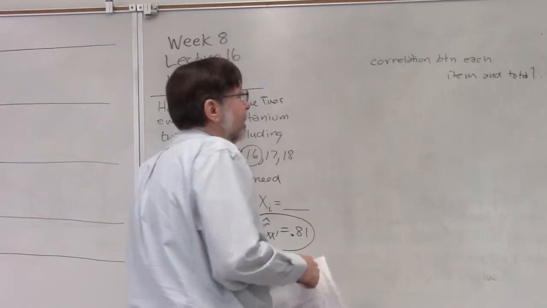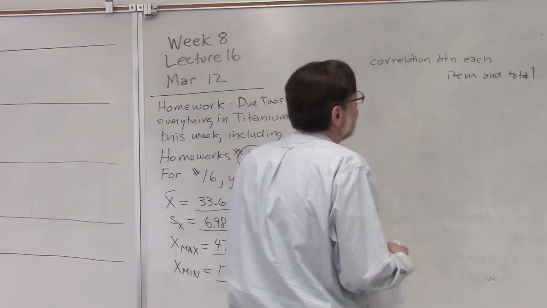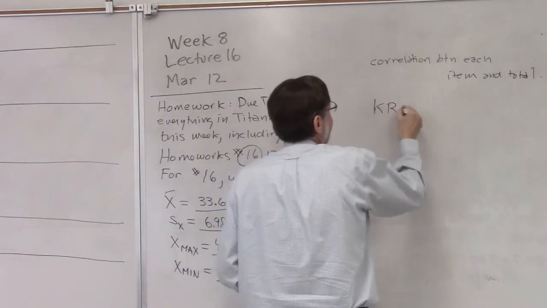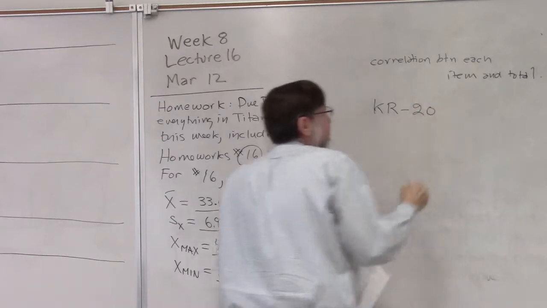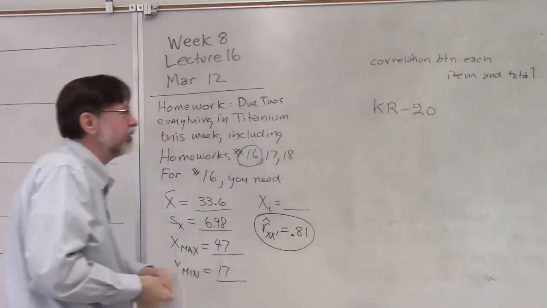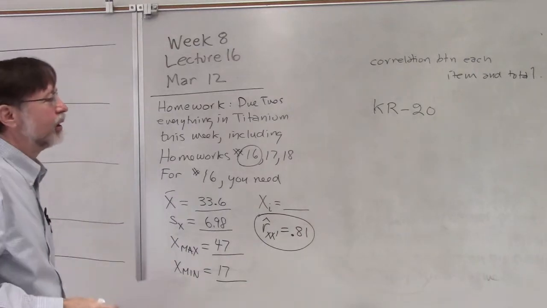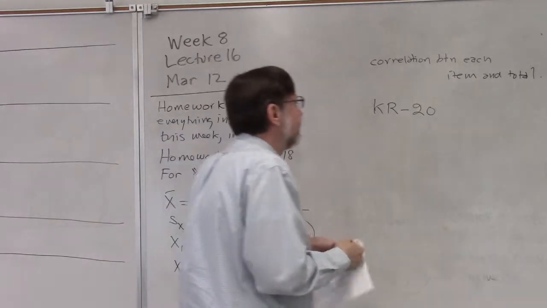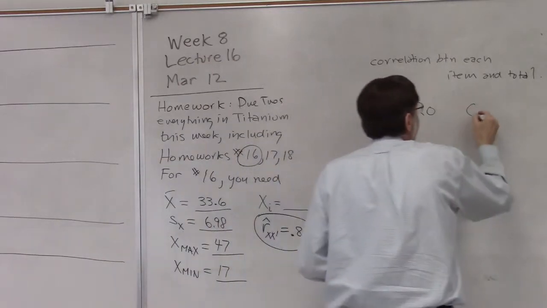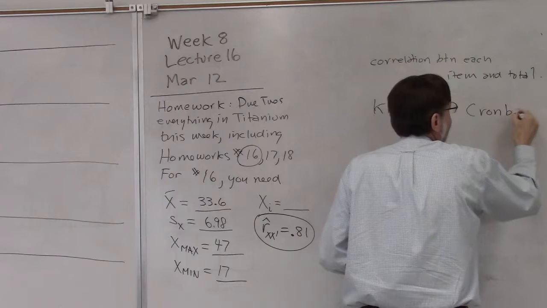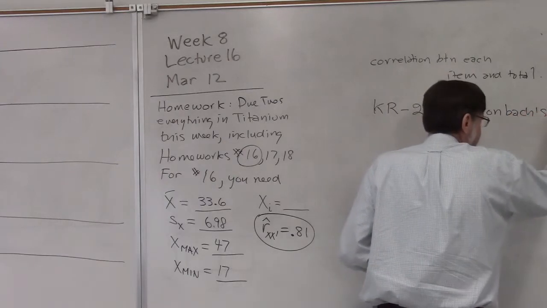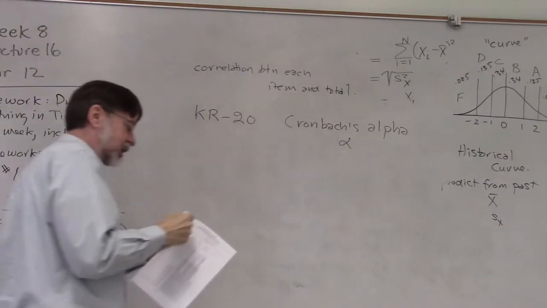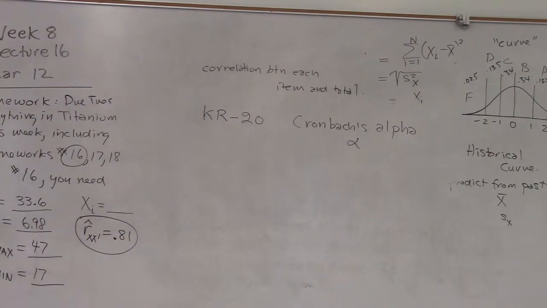And so based on the inter-item correlations, you can calculate what's known as a Kuder-Richardson formula, and there are various formulas. The 20 is the one that our software calculates. There's also another, KR21 formula. There's an index known as Cronbach's alpha. That's the same as KR20. Sometimes you see it written that way, and that's an index of the reliability of the test.